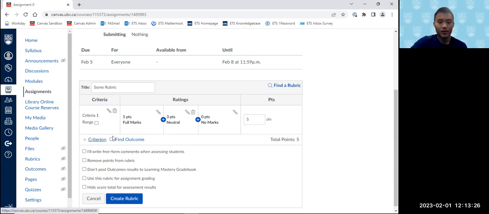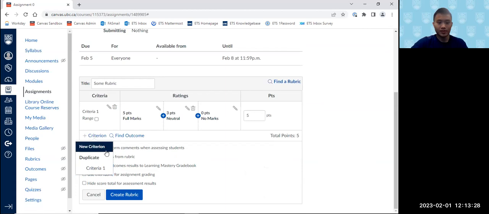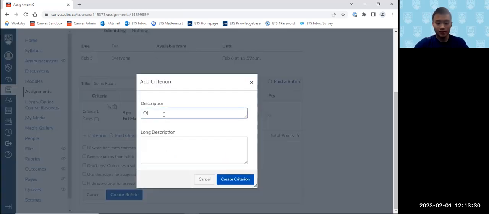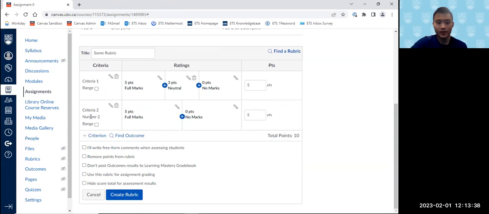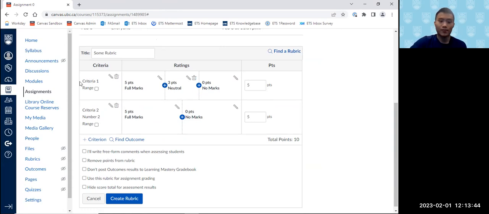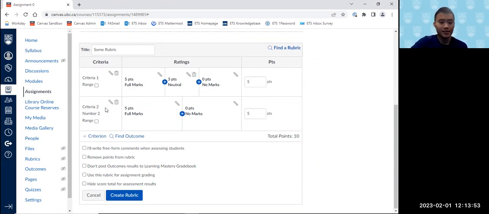And you can even add criterion here. So let's say new criterion 2. And right here, you can kind of explain to the students how you'd like to be grading it. So criteria 1 and 2, say like how good the content is, and then criteria 2 would be if the information is organized and all that.